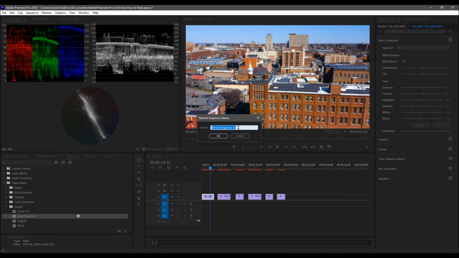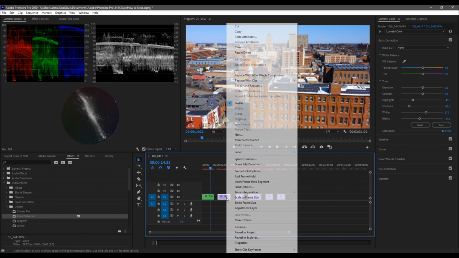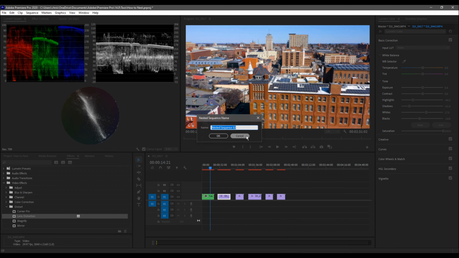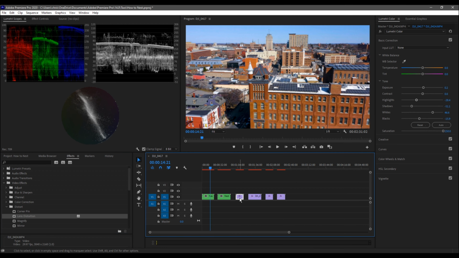You can put a custom name. Just keep in mind that whatever you put in this field is going to be the name of the file itself. So for this example, we're just gonna keep it nested sequence 1. So we'll click OK. And you'll see that it turned the file green. That's because this is its own individual sequence now. So we'll go ahead and we'll go through and do that for each of these files. So we'll go ahead, number 2, right click, go up to Nest, nested sequence number 2, and so on. I'm gonna speed these last 4 up just for the sake of expediency.